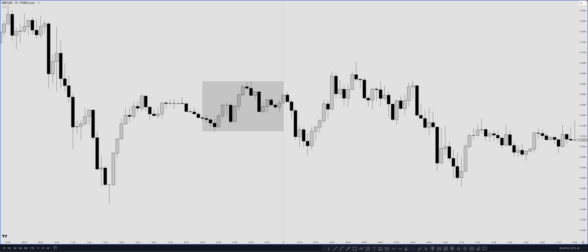It's pretty much like a filter letting us know if we are about to see a movement taking place that day towards our main draw on liquidity, or we are most likely going to see a pretty much neutral sideways chopping day, which is very suited to our scalp trading environment, looking for very quick in and out positions, not aiming for the main draws on liquidity that are based on the daily time frame.